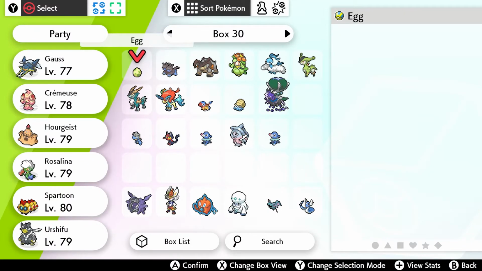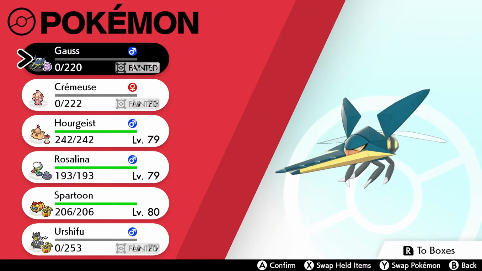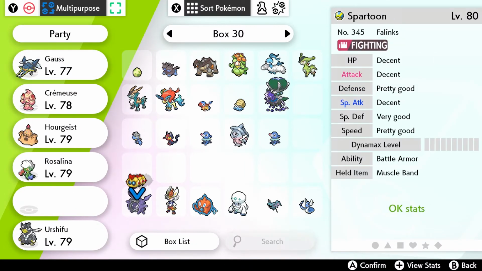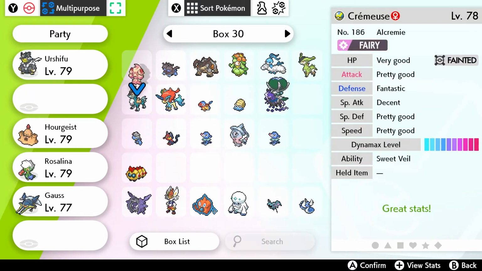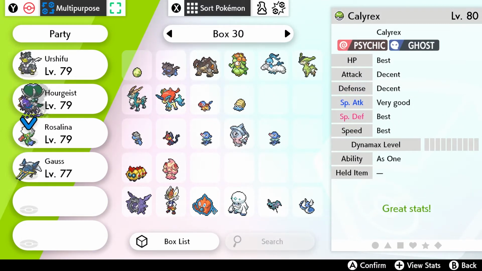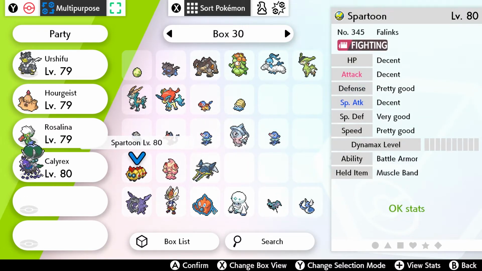And how I just kind of melted through my team. Calyrex has really good stats, but its ability could be a whole lot better. Okay then. So one thing I should probably mention before we continue on further. Yeah, my brain is just off today. Of course I was not expecting that sort of finale. It's like, oh hey, yeah. So now we're gonna bring along Calyrex into the party for a little bit. And Gauss, I guess you can go on a little bit of a break.